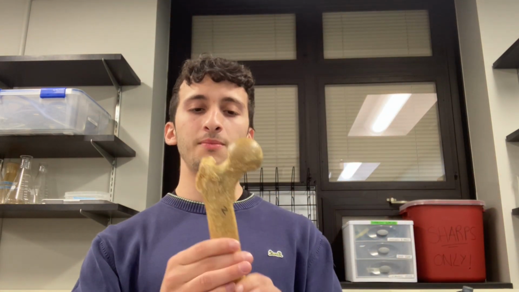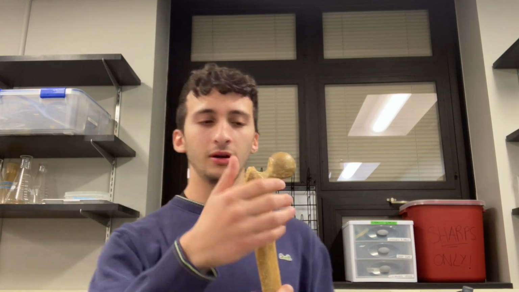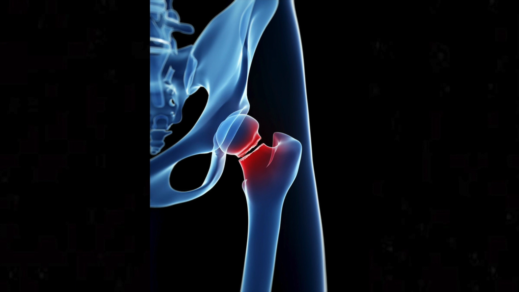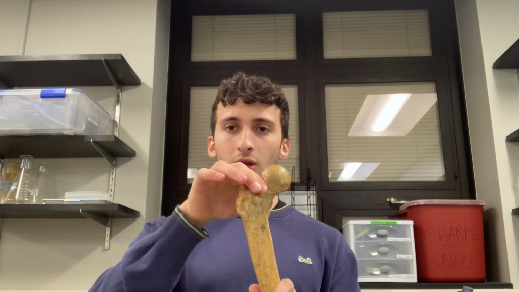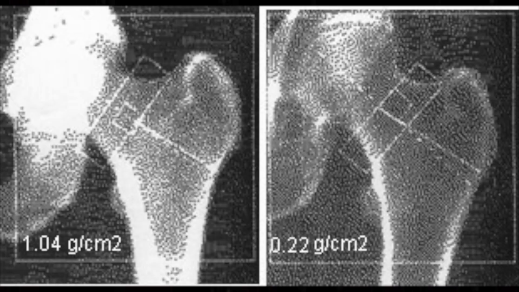Just an interesting fact here. When doctors refer to a broken hip bone, they're not typically talking about the os coxae. They're talking typically about the neck of the femur, this portion right here. Especially in older women who may have osteoporosis, a lot of the times if they have a hip fracture, if they broke their hip, they'll break it right here. There are a lot of bone density tests that look at the width of the head of the femur to determine the risk associated with their disease.